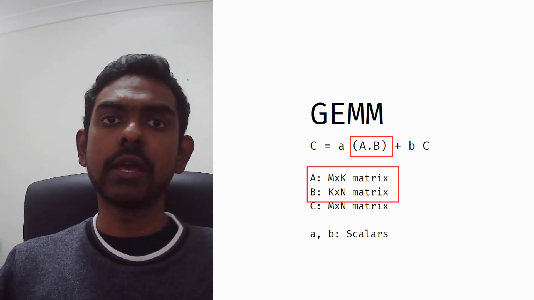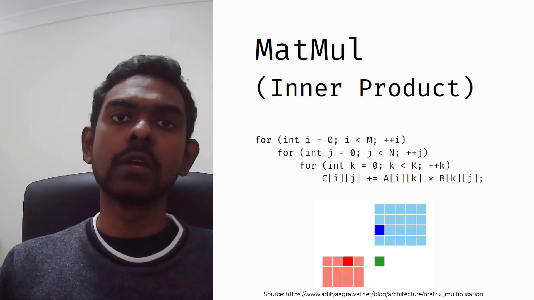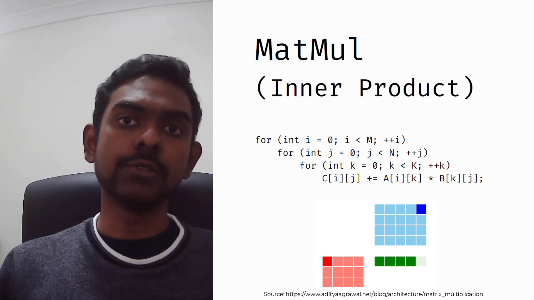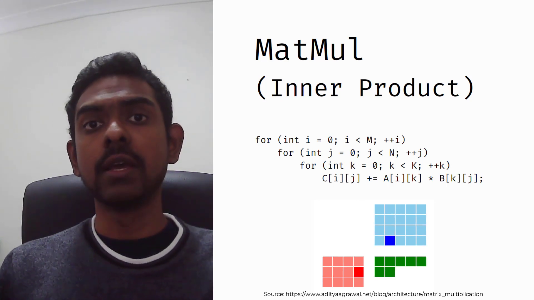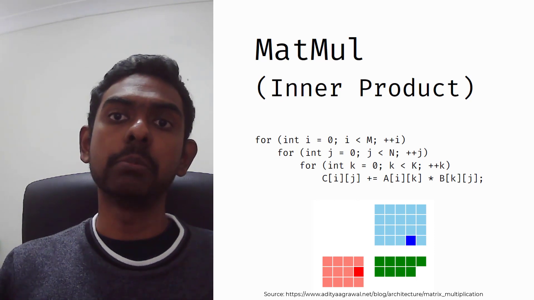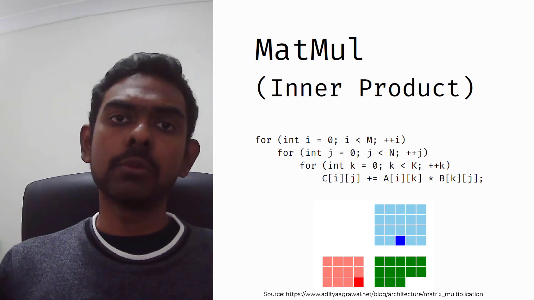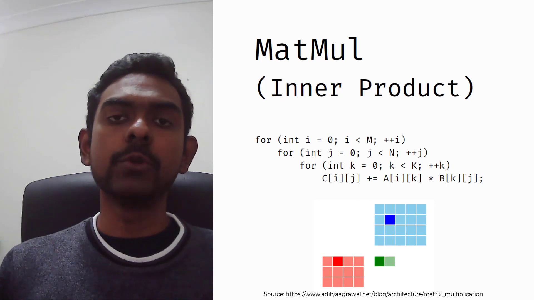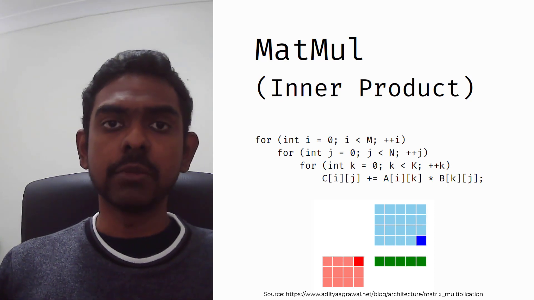The naive way to compute a matrix multiplication uses three nested loops. You iterate through the rows of A, denoted by I; the columns of B, denoted by J; and for each row-column pair, you compute the dot product by iterating each element, denoted by K. When you do the computation this way, for every single row loaded from A, you need to load all the columns in B. To put some numbers on this: if A is 10×20 and B is 20×30, the columns of B are loaded 10×30 = 300 times.